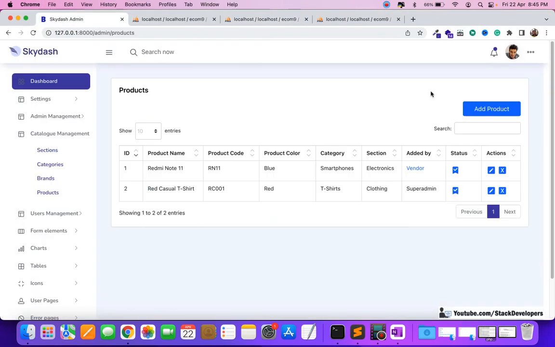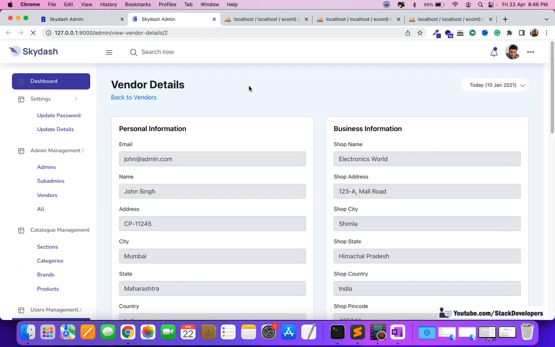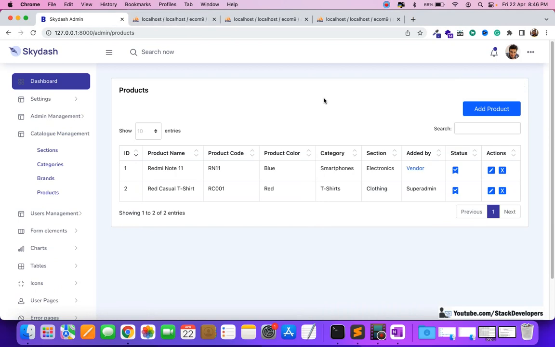Okay, so now we are going to try. Okay, so I'm going to refresh here. So here now it will open the vendor details. Okay, so don't worry, we are going to add from the admin panel everything. Now we have just inserted the correct ID in database, but when we will add more products from the admin panel, then no such issue will come. Whenever the product will get added into the admin panel, we are going to check who is adding the product, okay, and according to that we are going to fill the table admin ID as well as the vendor ID, okay. So at that time issue will not come.